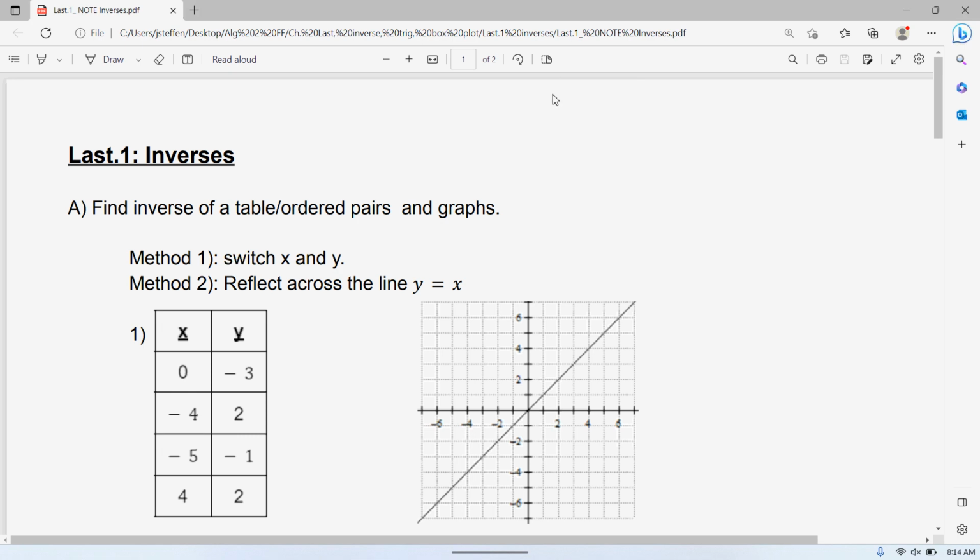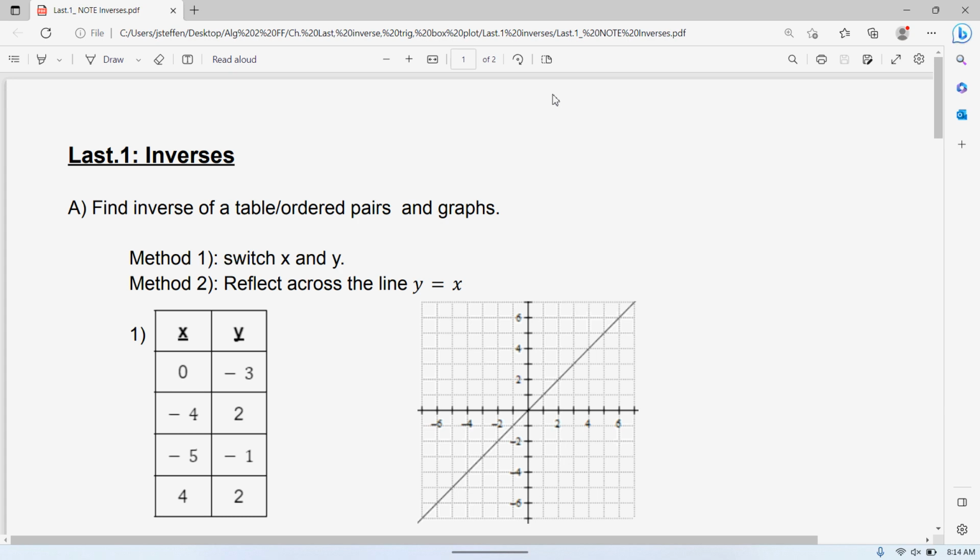Okay, so this lesson's over inverses, and there's a lot more I could get into with this. But again, I'm trying to just hit the basics. Hopefully, I'm hitting just enough that if you go on to pre-calculus or finite math or whatever you take, and maybe even geometry a little bit, you talk about inverses, you have a vague understanding of what those inverses are.